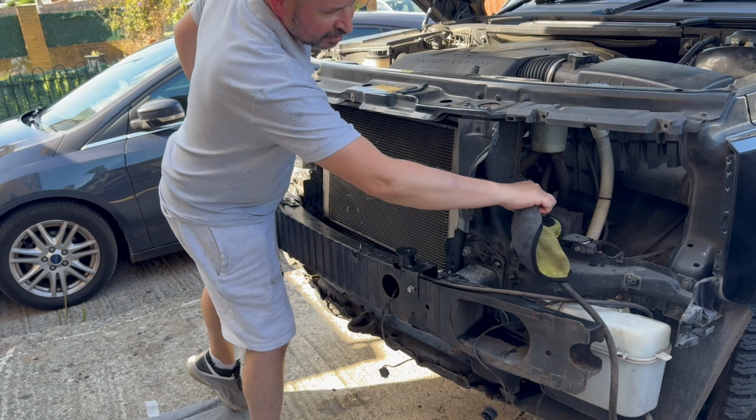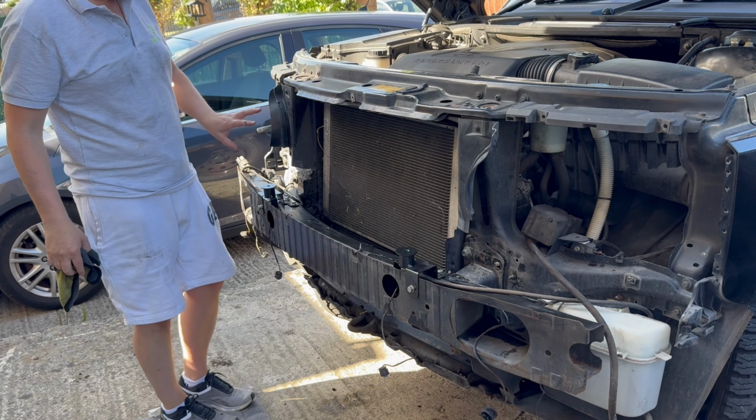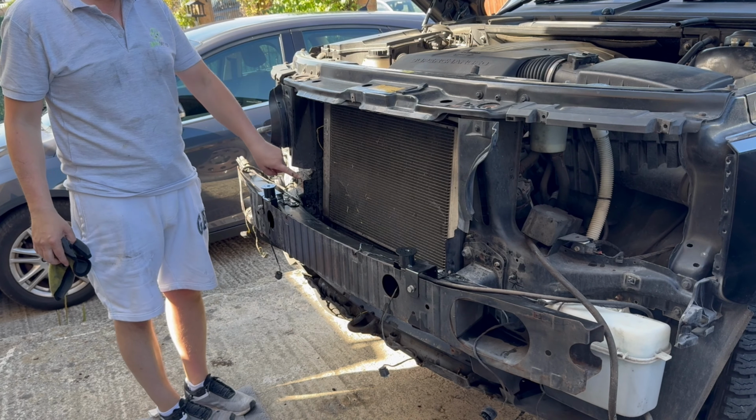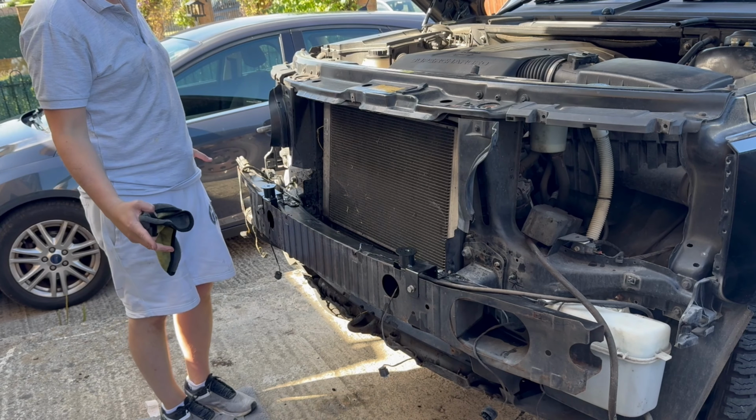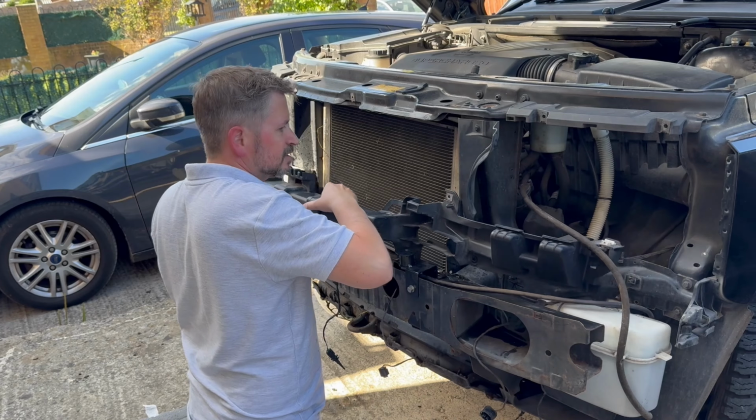These foam pads aren't going to go back on, I don't think. So we'll leave them out for the time being. I need to get the plastic panel in there first, and then pinned to this, and then screwed on, and then this will go on over the top. Let's grab that from the back. Oh, hang on. The bumper has come off first, isn't it?